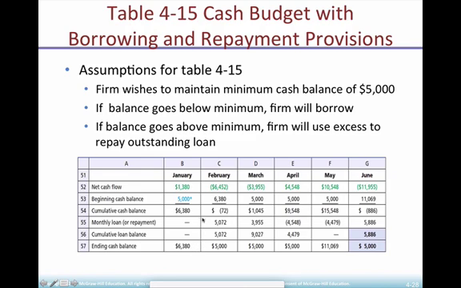This is going to be transferred over here as the beginning cash balance. This one is coming from the previous slide, net cash flow. So the difference, net cash flow, is a negative number, and we have a positive beginning cash balance. We have 72 in red, so we have to borrow 5,072 to cover this 72 and end up with 5,000 at the end of the month. That's required.